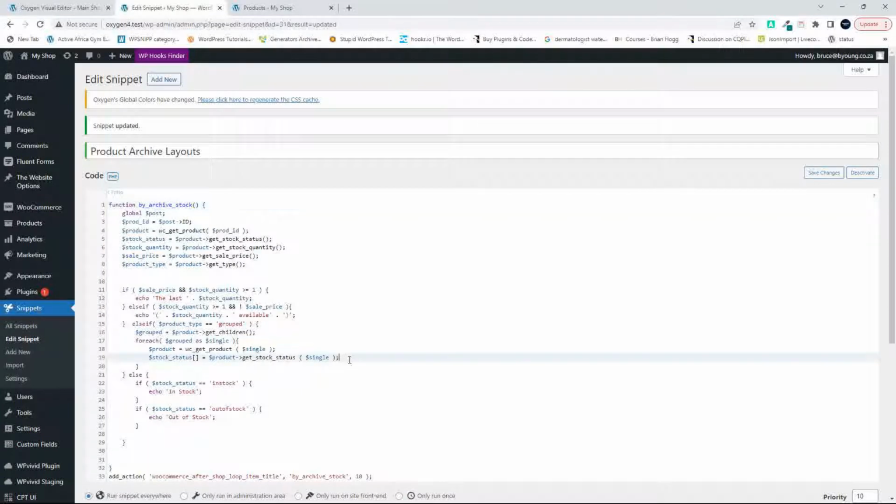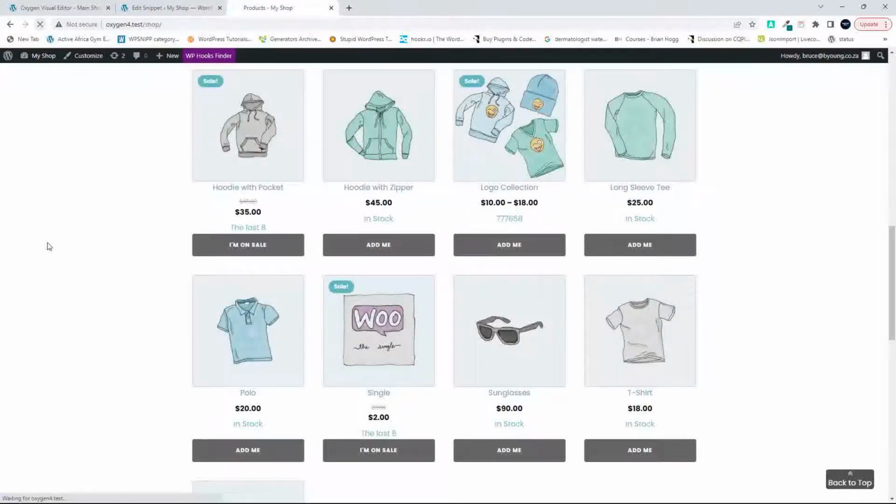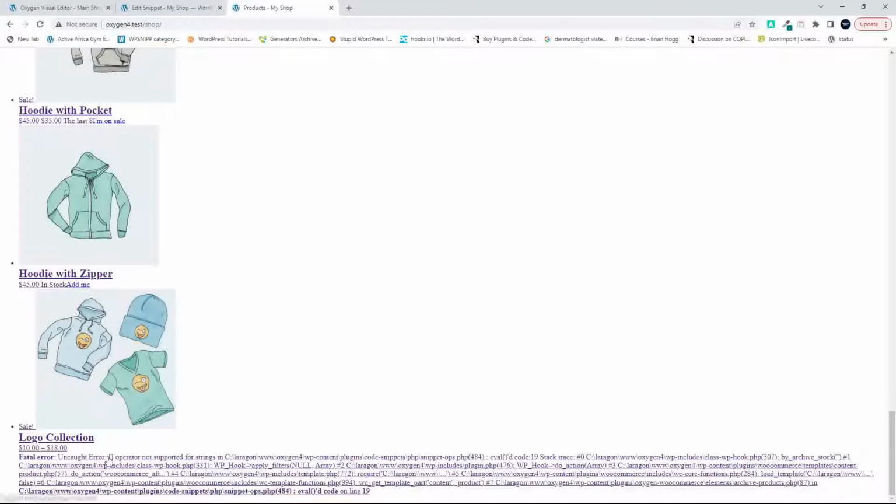Just to show you what happens, I'm going to echo out the stock status of each product, and you will see, let me just scroll down here.